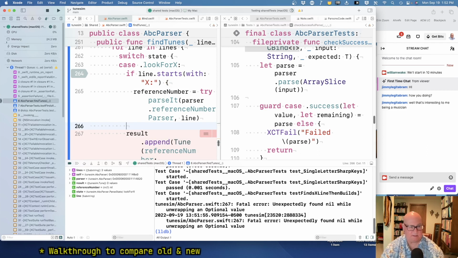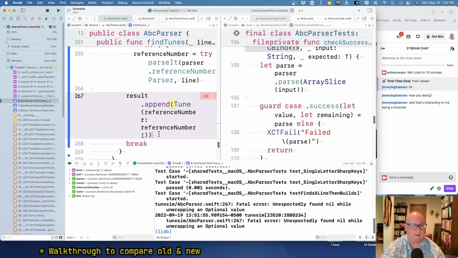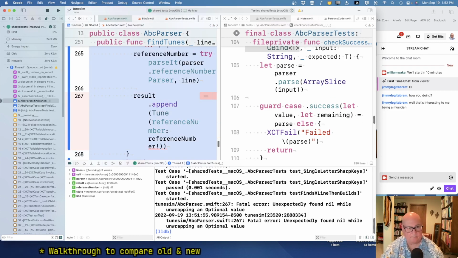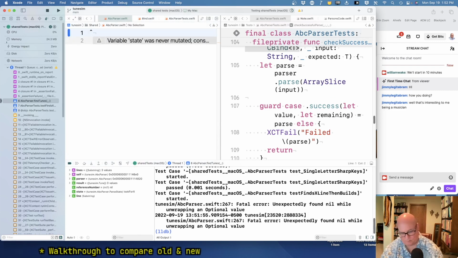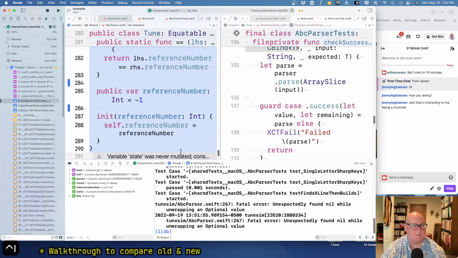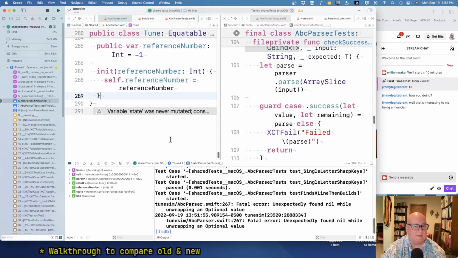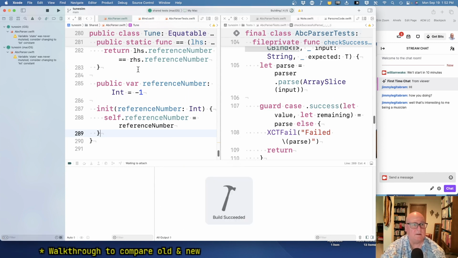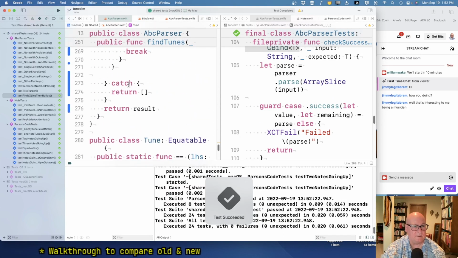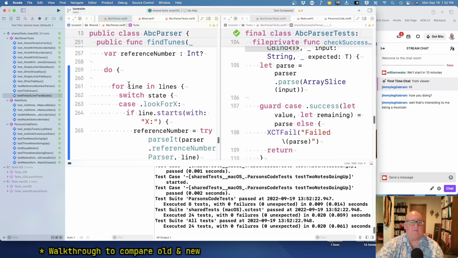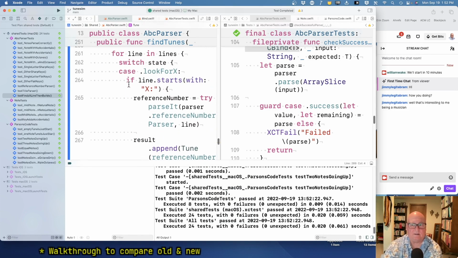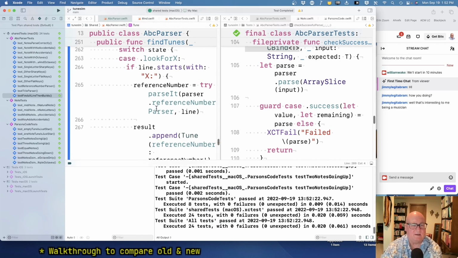Oop, that should be inside. Oops. Try that. Okay, still state was never mutated. Okay, it's progress. It's a pain.